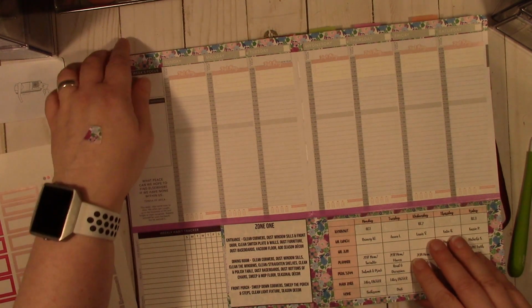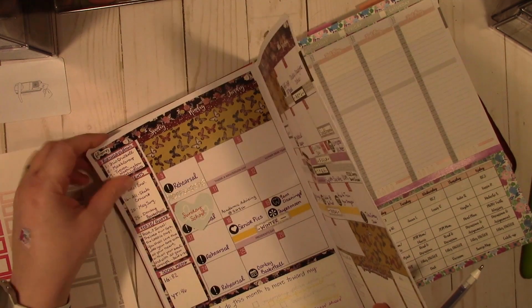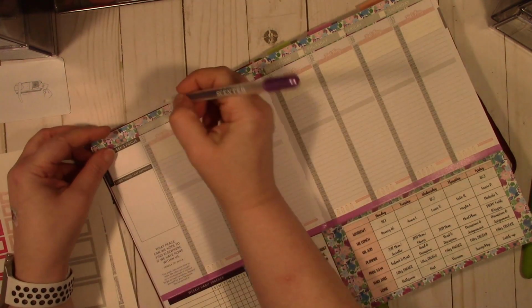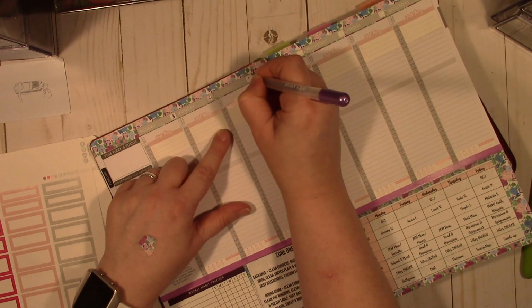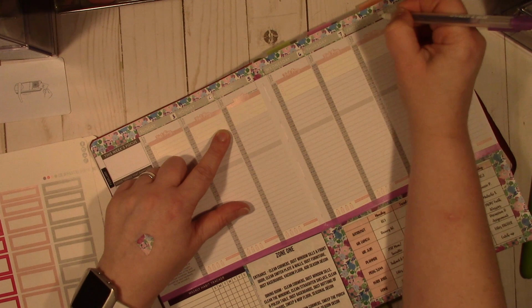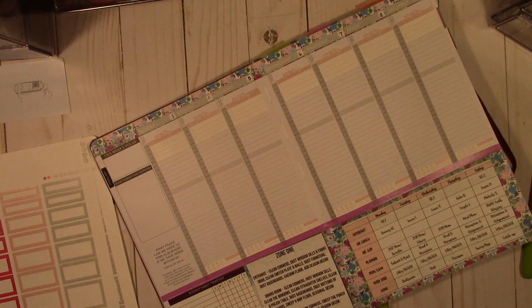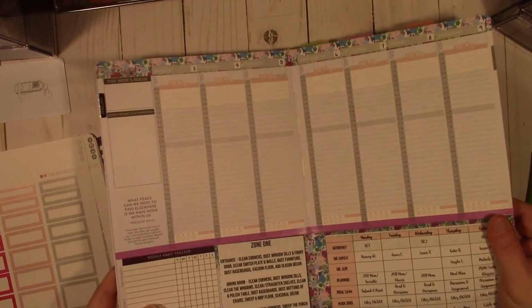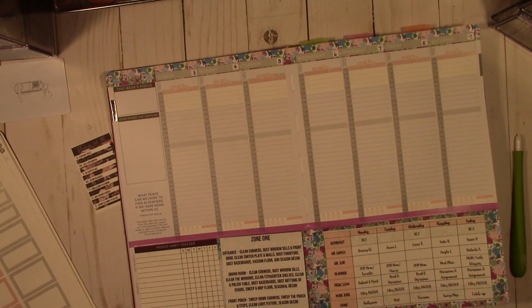Okay, events this week. Let's put the dates in here so that I don't forget what I'm doing. This is the 3rd, the 4th, the 5th, the 6th, 7th, 8th, 9th. And it's a good thing that I'm planning now, sitting here with my planner open. Those glitter pens, they're really cute. They look really cool when they're dry, but they take forever to dry.